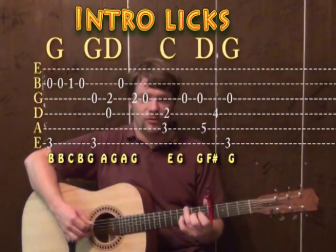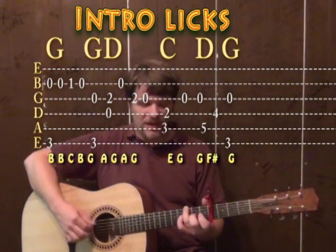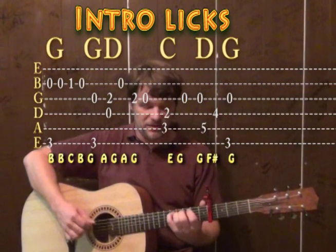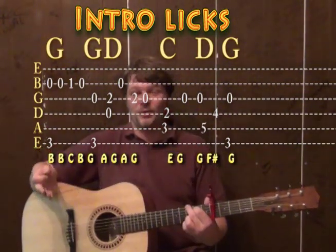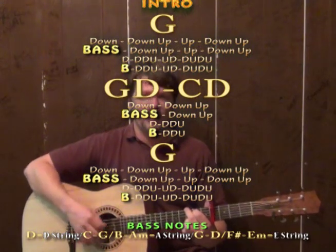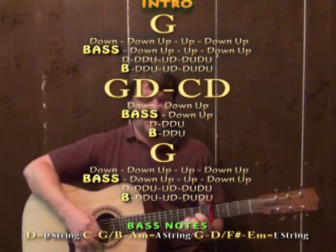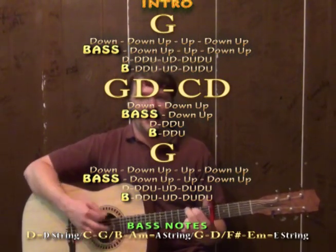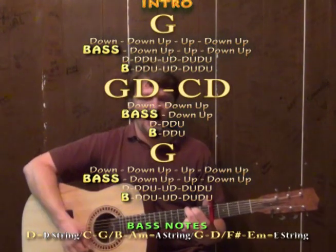That intro lick, where we had all those open notes and added in those basses, could be a really cool thing to do, and then people would be like, oh my gosh, it's Semper Fi, I love this song. Or we could just strum through that, and then we'd have G with a down, down, up, down, G, down, down, D, down, down, C, down, down, D, down, down, G, down, down, up, down, up.